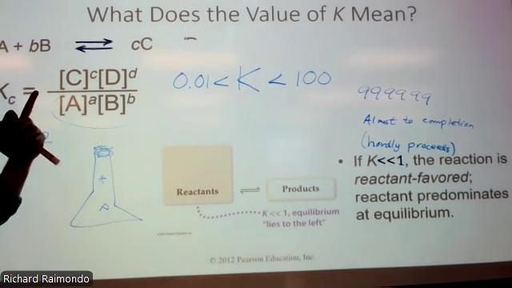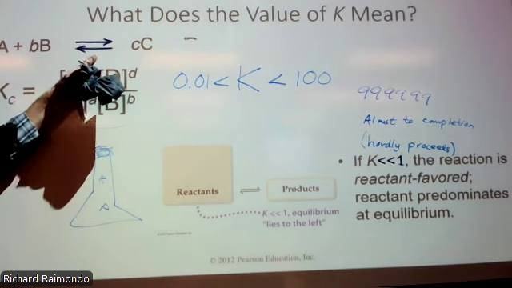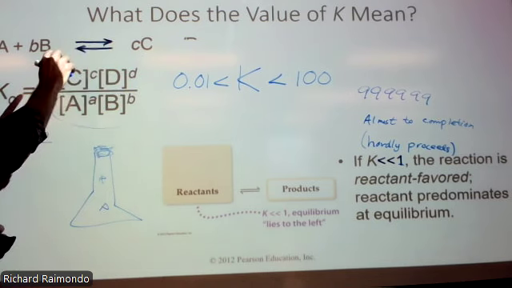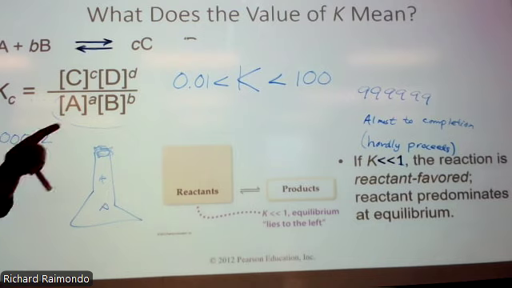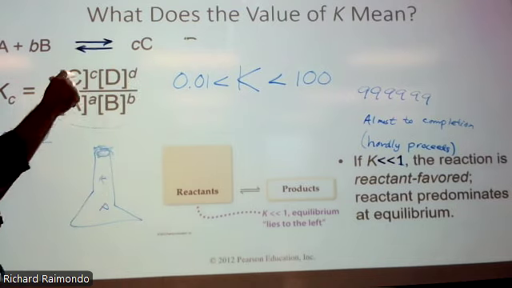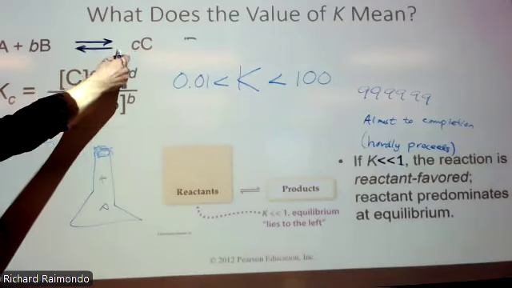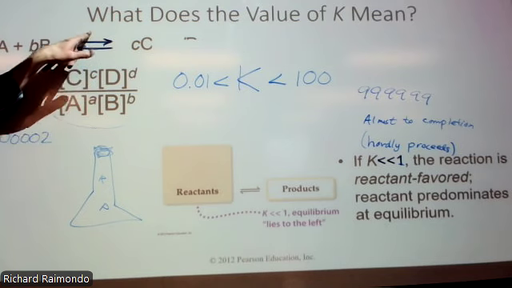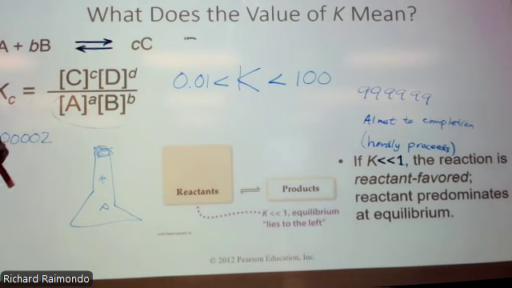I'm glad you asked. The arrows are telling us the rates, right? So we're still going back and forth at the same rate. The question is, we're going back and forth at the same rate, but there's a whole lot more of this that's already there. We might be doing one molecule at a time or whatever we're measuring that rate at, but the arrows are the same. The rates are the same.